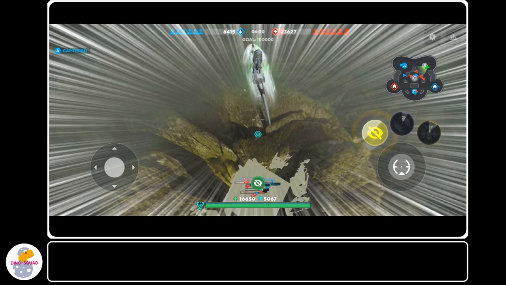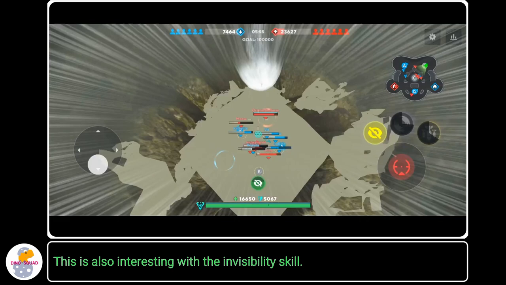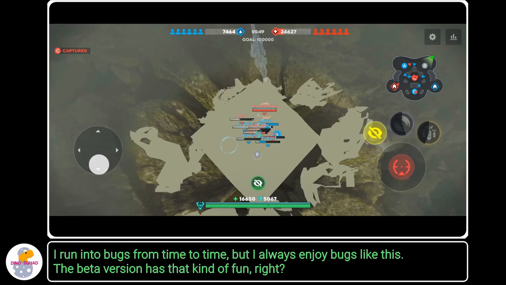This is also interesting with the invisibility skill. I run into bugs from time to time, but I always enjoy bugs like this. The beta version has that kind of fun, right?